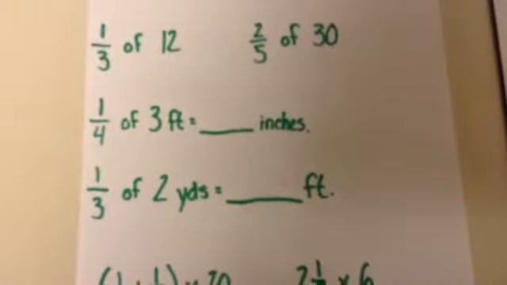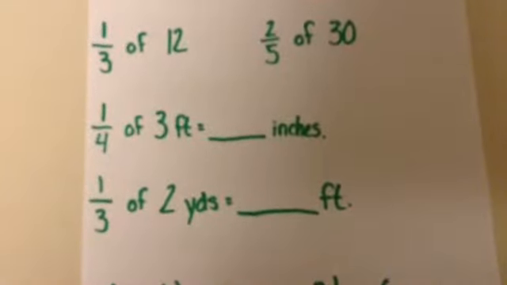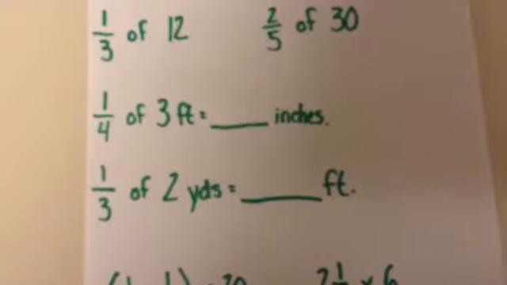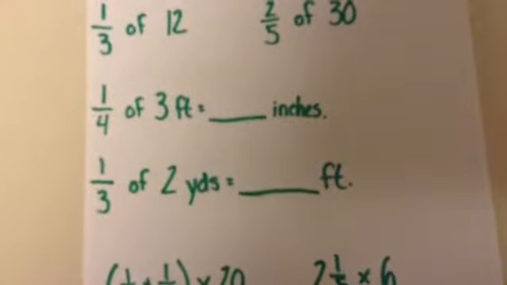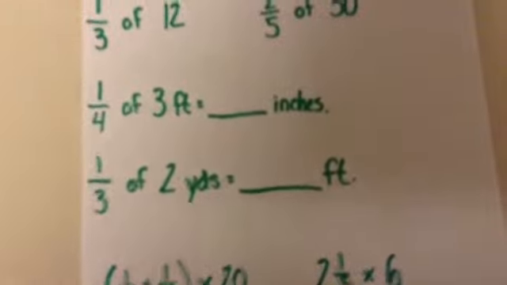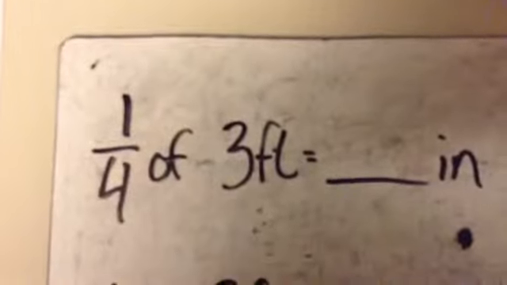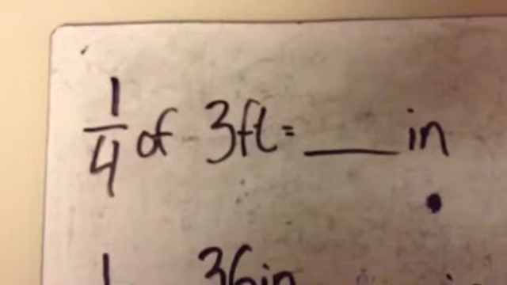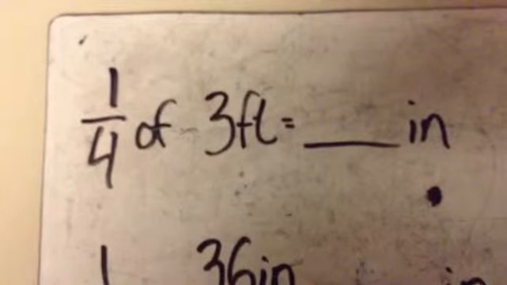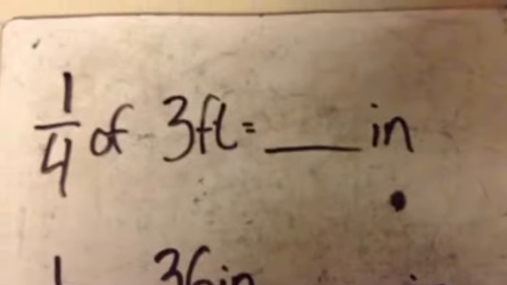Now look at the middle section of this first page of the study guide. We have some conversions, using fractions to convert, in this case, customary measurements, feet to inches. So I'm going to look at the first example. The first example says 1/4 of 4 feet equals how many inches? The big thing I want the students to do here is pay attention to the unit. I'm going from feet. I want my answer in inches.